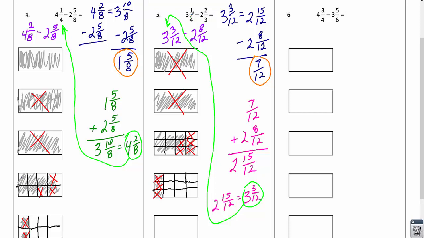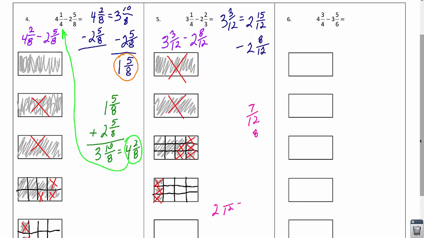Okay, same message on number 6. If you've been right on 4 and 5, fast forward to the answer on 6. If you haven't been right on 4 or 5, pause the video, redo your work on 6, or at least check your work. You don't have to redo it. I'm not saying erase it all and do it over. I'm saying check it, double check it against what we just did to make sure that you feel confident. And then pop the video back on.